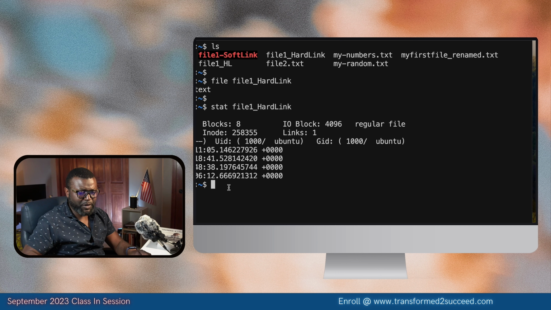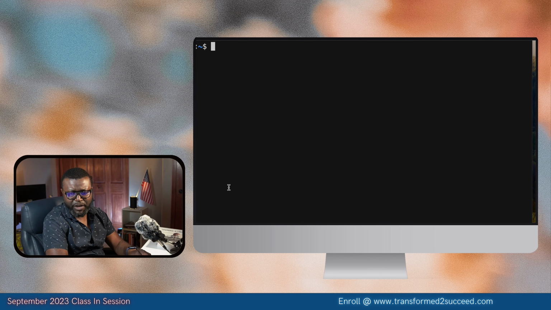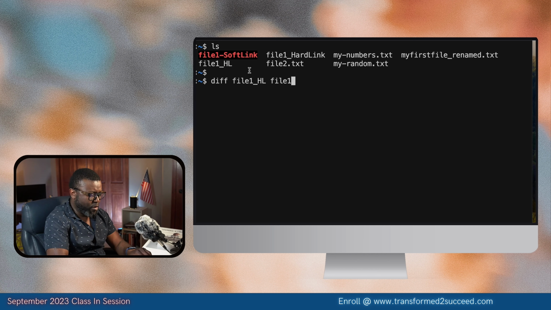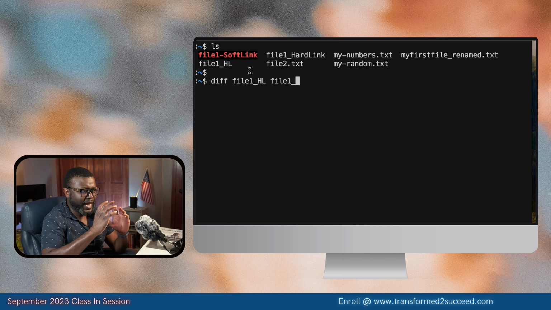Okay, next, what we're gonna talk about is the diff command. That's the very last command that we're gonna look at. Let's say we have these files. We have this one here and that one there. We want to compare them. Then you can just use the diff command. You start with the name of the first file, and then you go to the second file, because to compare, you have to use 2 items.